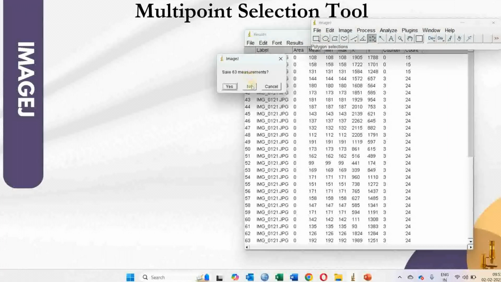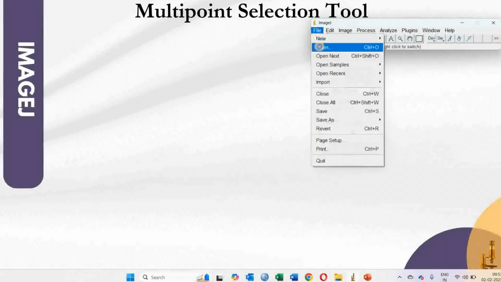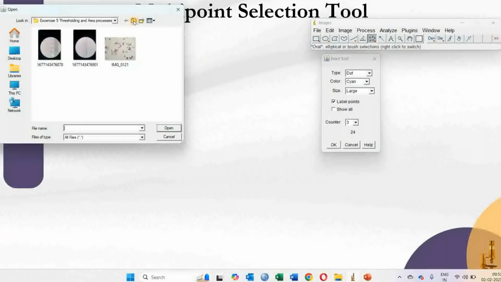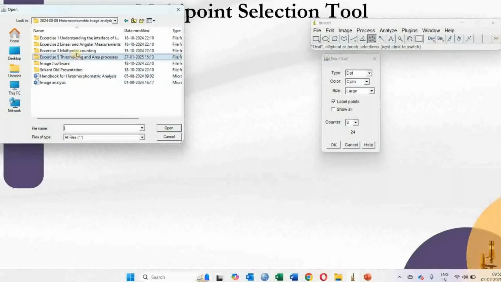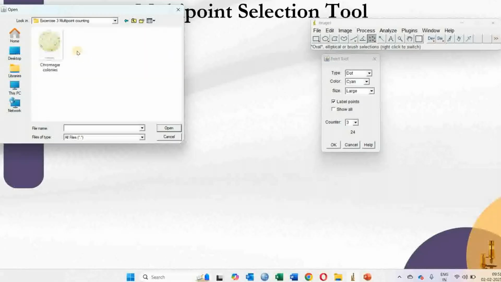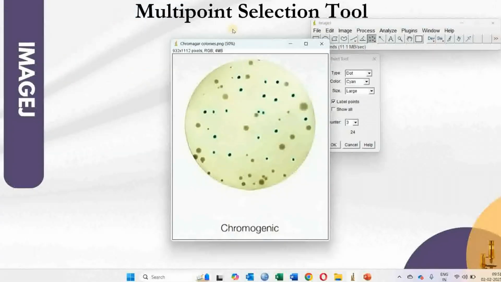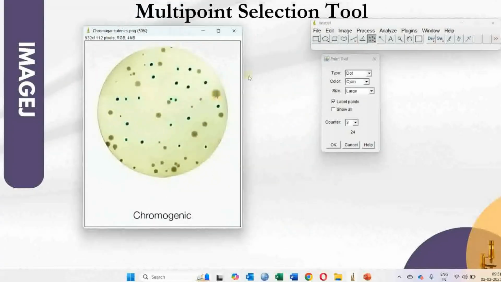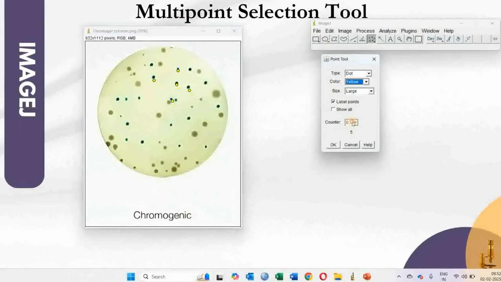Let's have a look at another scenario. Let me open another image. Okay, here we go. So you have a chrome agar with multiple colonies that are present. So here again, you can use one counter to count the number of colonies in green color, let us say, and then you can change it to a different counter and start counting the next color.